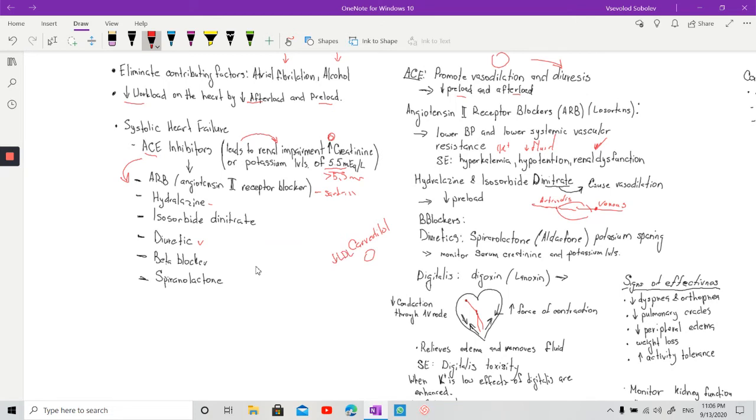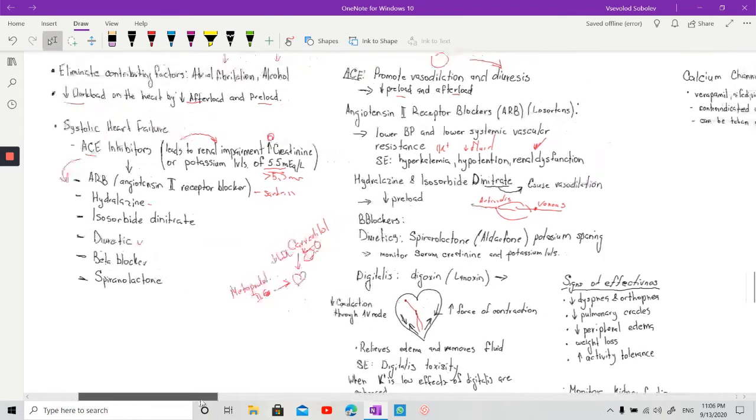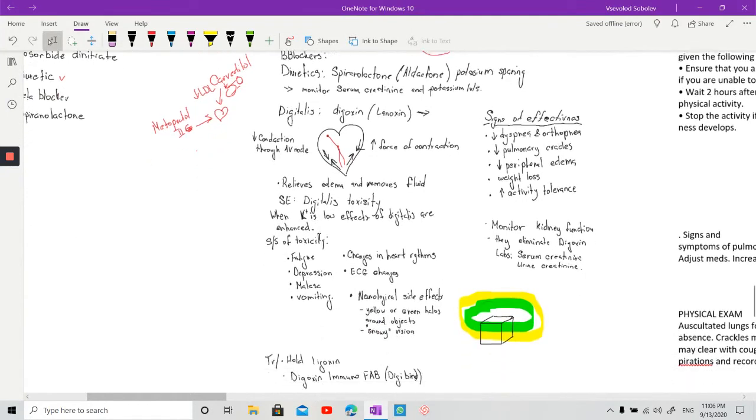Carvedilol will work on the blood vessels, but something like metoprolol, that is, I think, a second generation beta blocker, will have an effect only on the heart. So carvedilol works on both blood vessels and heart, but metoprolol on the heart. So when you give metoprolol, please do check the heart rate. But there's less worry that it will dilate the blood vessels. Depends on the amount too.